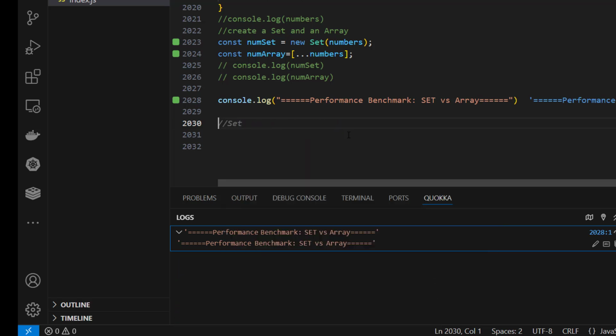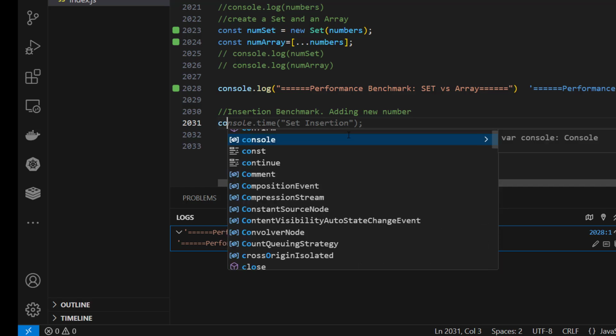First of all, we want to do the insertion benchmark, adding new numbers.